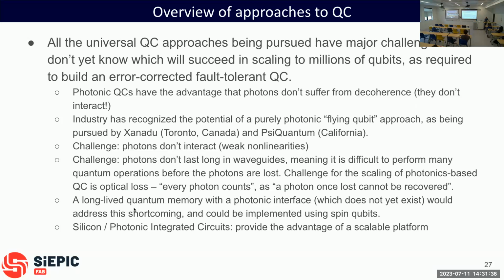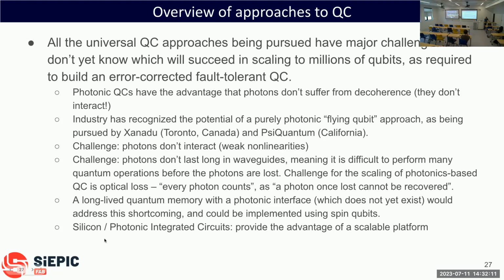So what we really would like is some kind of quantum memory. Flying qubits are wonderful, but if you could somehow just catch them and pause, put them into something that lasts for a really long time, and then maybe take it back out again when you need to, that would be a really nice approach. So there's a variety of schemes that people think about where it's like a hybrid computing system where you have photons and some storage, or you have a pure thing with storage, or really it's actually a superconducting system and you're using photons to interface to it with an optical fiber just to provide data.